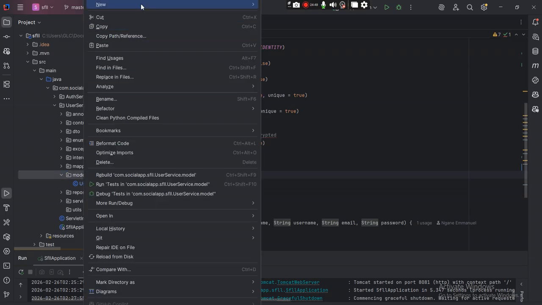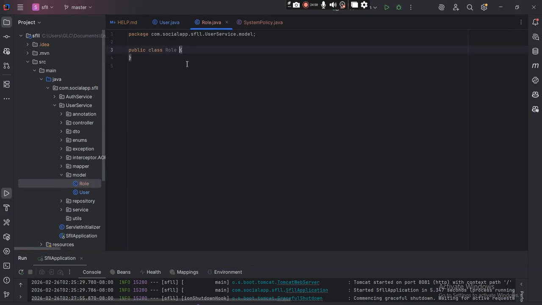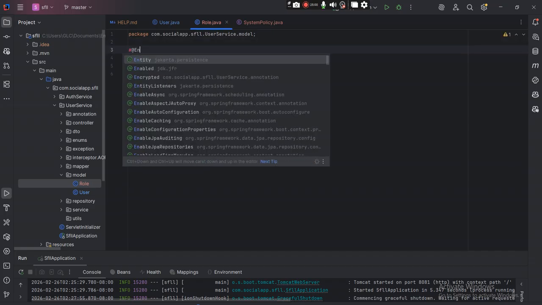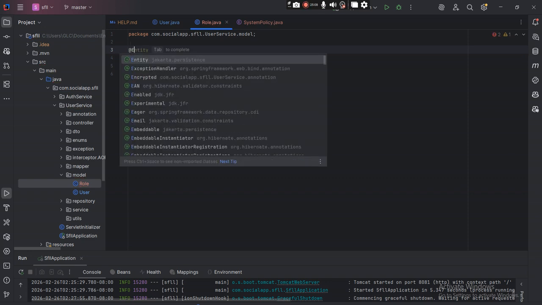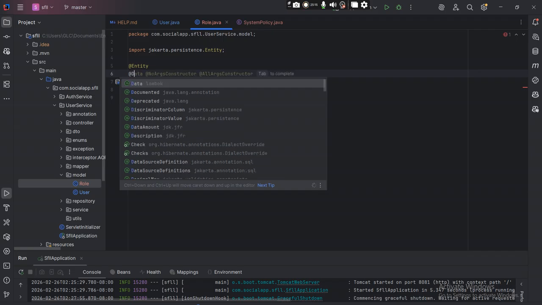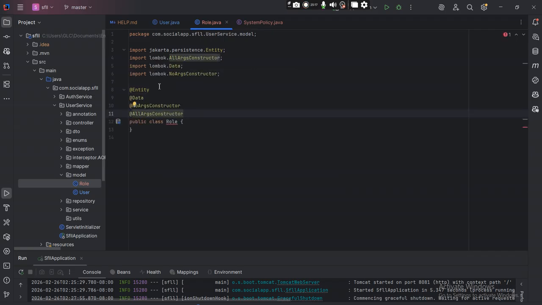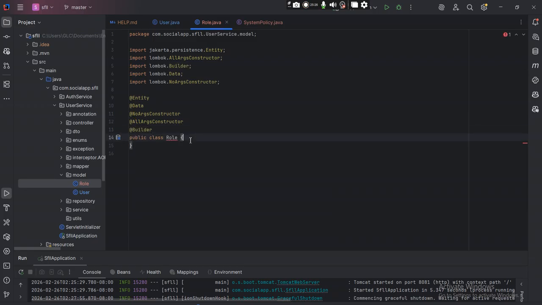Okay, and where are we going to put this? It's going to be in a model, which is going to be an entity too. And we're going to have a role because we are going to save it in the database. First thing first, I'm going to annotate it with the entity annotation. Oh, okay. And I also want to be able to skip the getter and setter, so I'm just going to add the generics: Data, NoArgsConstructor and AllArgsConstructor. And I also just want to be able to build it this way, so I'm using Builder for that. And it's complaining because there's no ID yet.